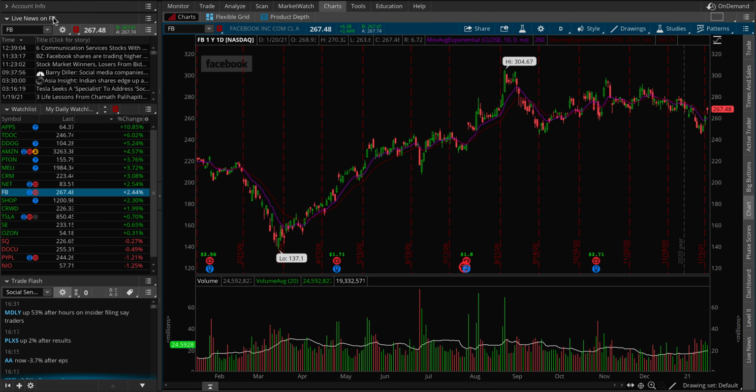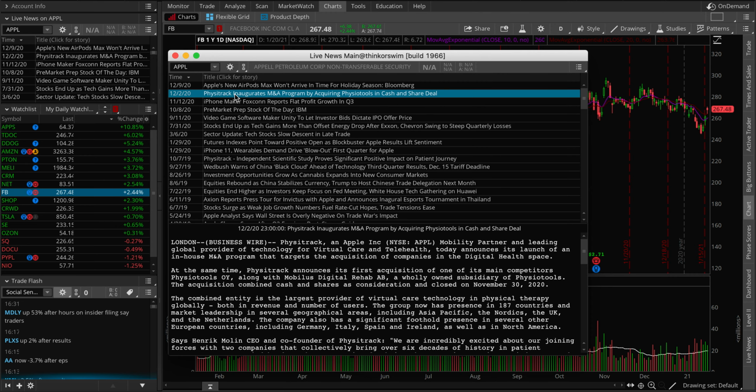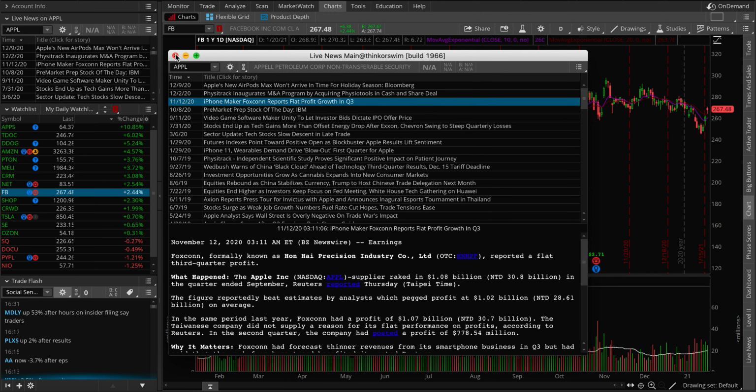This is a live news widget, right? You can change the ticker, and you can pair it up. So if you change the ticker here, it will change here, and it's integrated. If you don't want that, just unlink it, so it won't change. For example, I want to look at Apple news, AAPL. So you have all the Apple news. If you double click it, another widget pops up, and you have all the news. This is 1:07 p.m. and you have this news, so pretty much all news, right?